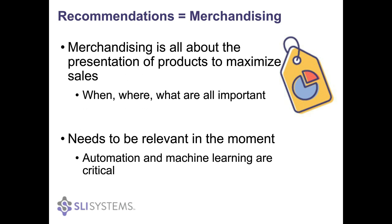The title of this webinar is 'Maximizing Your Merchandising.' We believe at SLI that recommendations are a powerful merchandising tool. In the physical store, merchandising is about where you place products, what goes on the end of the aisles, what signage or displays you have. Recommendations online are just the same — you'll find your favorite salsa next to the tortilla chips. It's all about putting additional relevant products in front of the shopper and making the most of upsell and cross-sell opportunities.